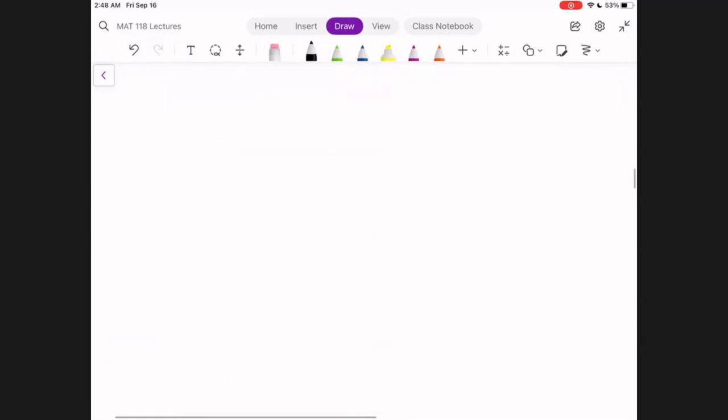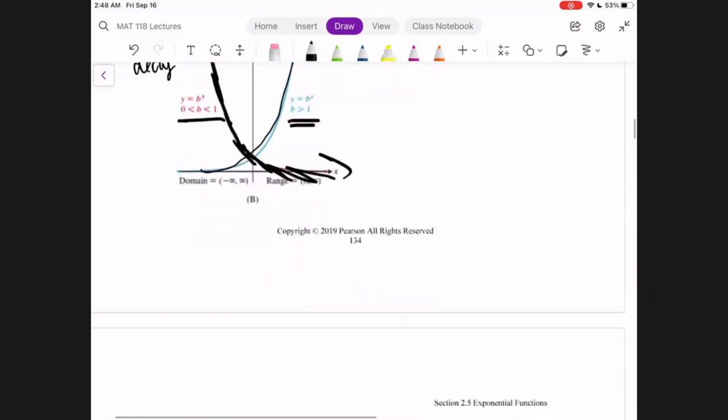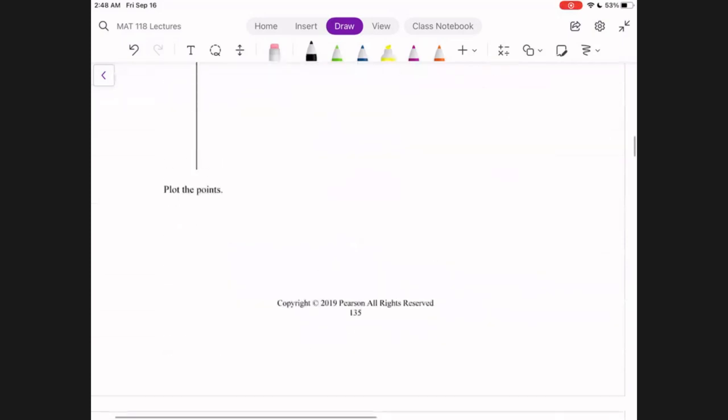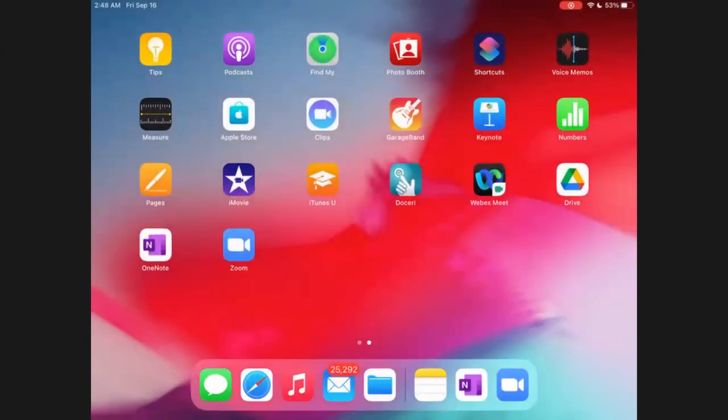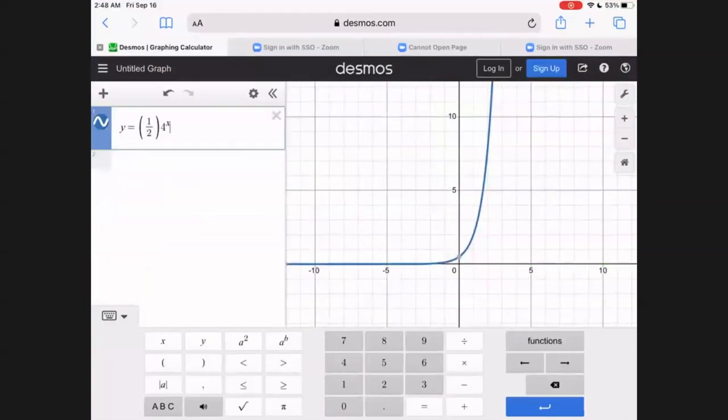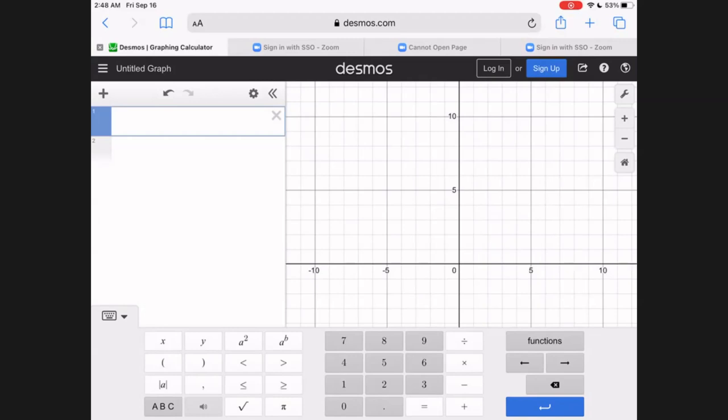So one thing I do want to say is that there's quite a few questions on your homework that have you graph various things. So let's look at a few on Desmos just to get some practice, okay? Some of the questions on Desmos, it wants you to match a graph with the picture of what it looks like. So if this is your function, just type them in Desmos and match them up that way. That is the simplest approach.